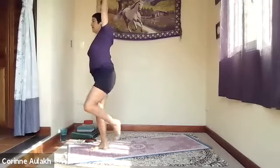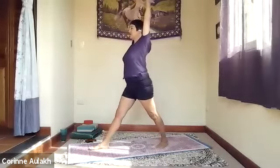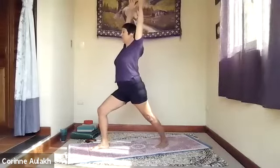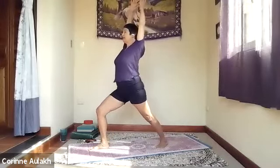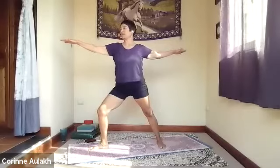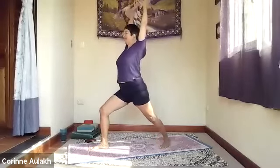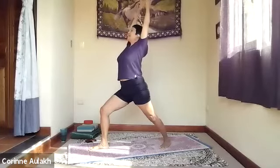Stepping back. Inhale, step back, toe, heel, square off. Warrior one, take a breath in. Exhale, warrior one. Transition, warrior two, take a breath in. Exhale, open up. I'm sorry, warrior two. Warrior one again, inhale, arms up. Warrior one. Back bend. Take a breath in and exhale into your back bend.